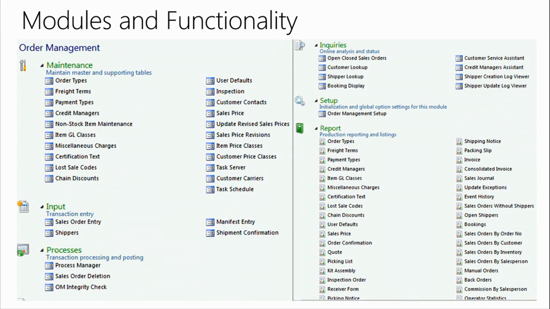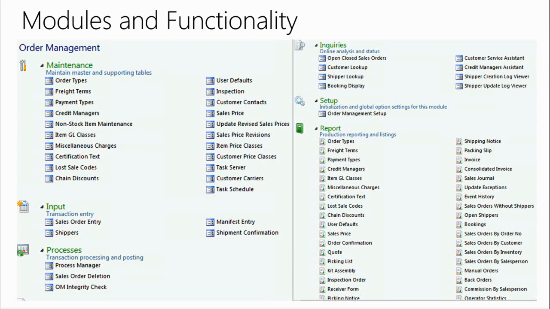The next is our order management module. A very in-depth order management module, which allows you to basically create custom steps. We're all familiar with the idea of placing an order. Someone calls in, we've got someone on the phone, they put in the items, type them into a screen, and move forward. This takes it beyond that step because we can create your own custom order steps that you want everyone to follow.